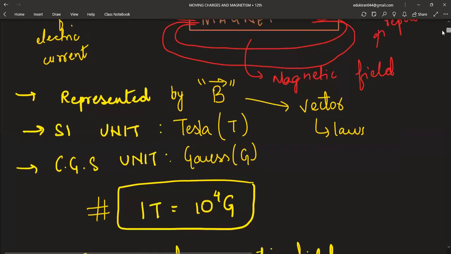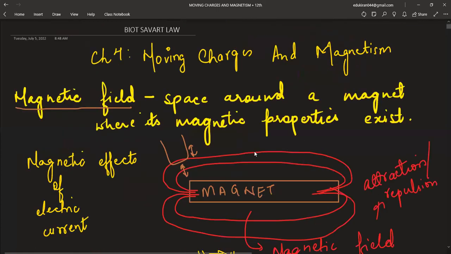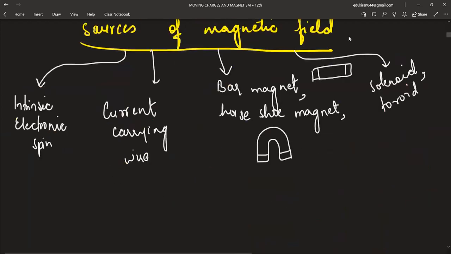All right. Now see, we are talking about magnetic field, magnetism and everything, and straight away we have started with magnetic field. One thing that I want to discuss about this magnet, whatever this magnetism is, is what is the source of this magnetic field? So what exactly is this magnetism? Yes, we know magnets do exist, but can only a magnet generate magnetism? So I want to discuss first, basically, the sources of the magnetic field.